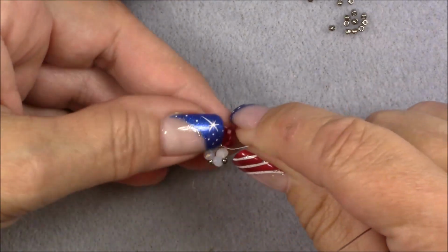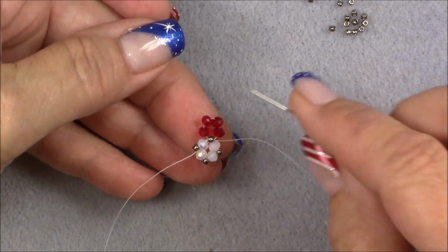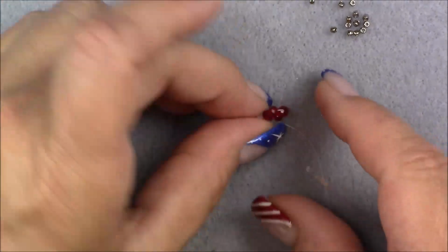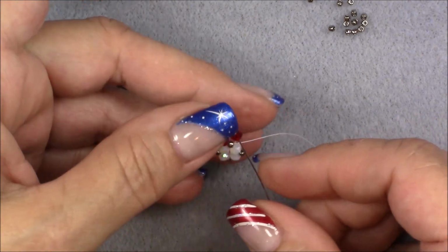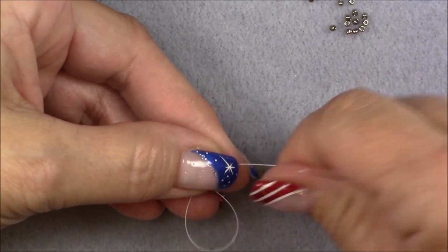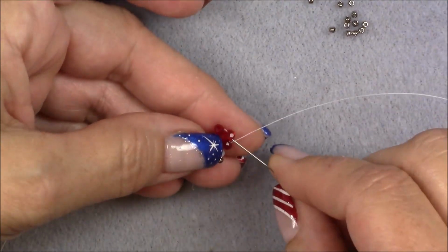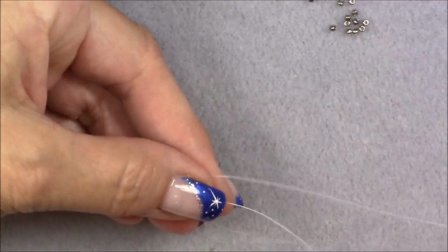and then I'm going to sew back through this, and as I do, I'll pick up 11s and embed them between the crystals. So I'm going to go into this first crystal right next to where my thread is coming out of the 11, and I'm just going to hold on to those beads and give a little tug, and then I'm going to pick up an 11 and go into the next crystal. Hold on to your crystals.